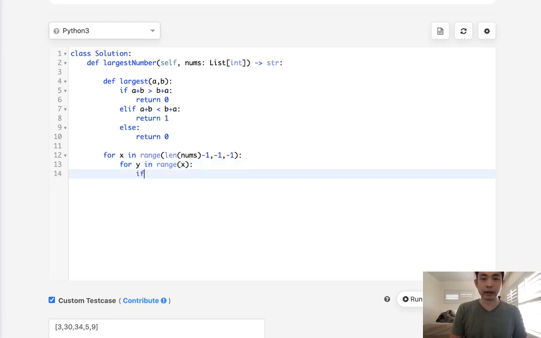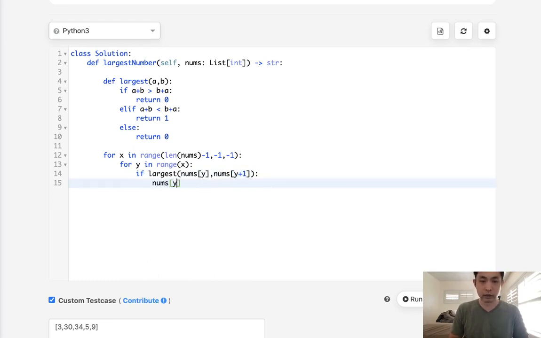We say, all right, look, if largest nums y, nums y plus 1, and let me think, okay, I think that should work. If this is the case, if we find that, yeah, this y plus 1 is greater than y, then we should swap it, right?